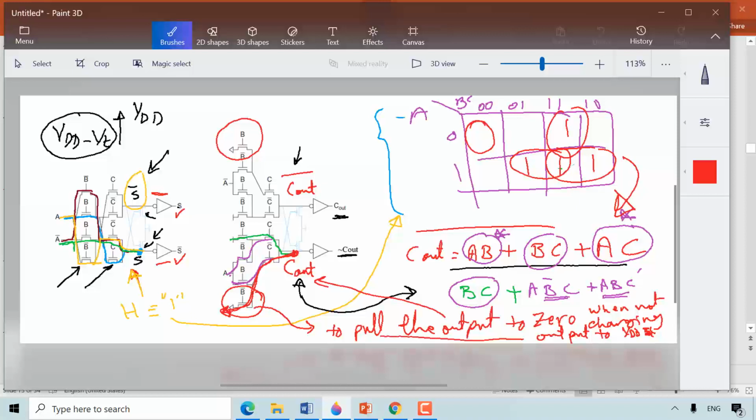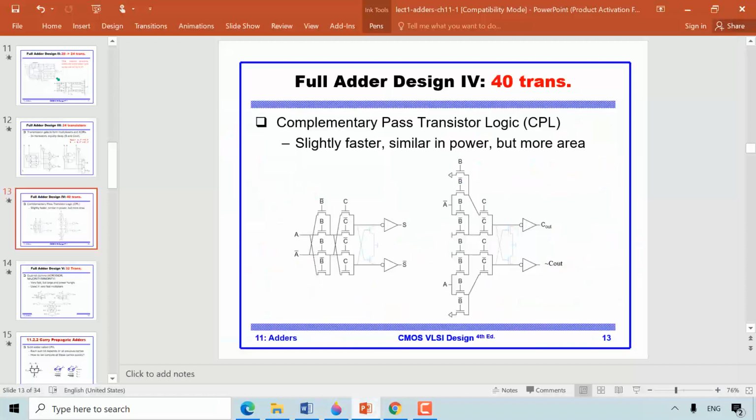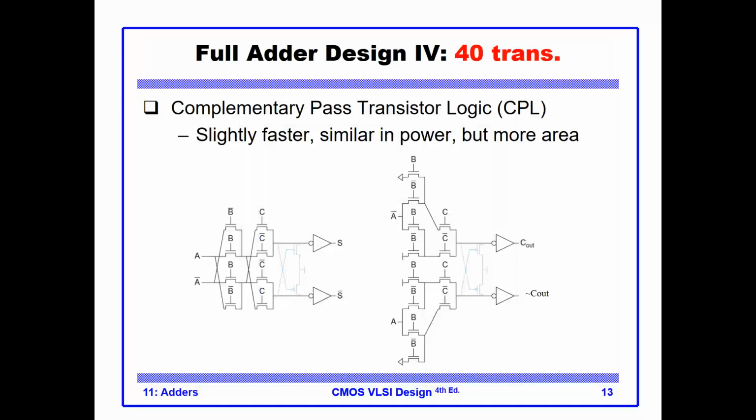And I would like to continue to avoid a floating node or floating output. Okay, all right. So this is the case for the circuit design for this type of logic, which is the pass complementary logic.